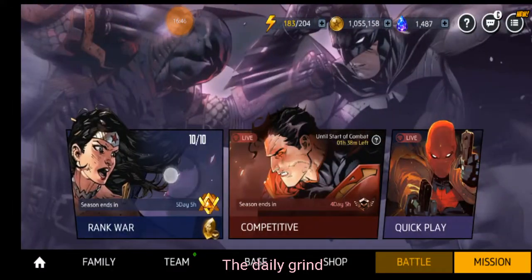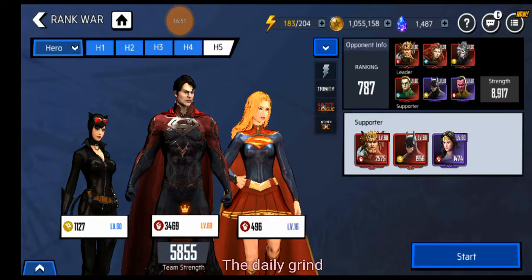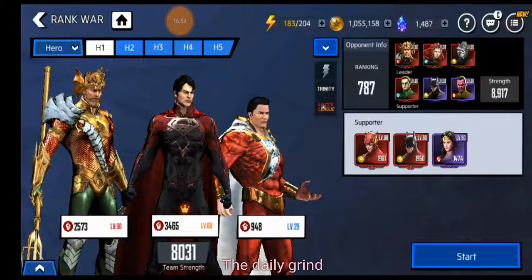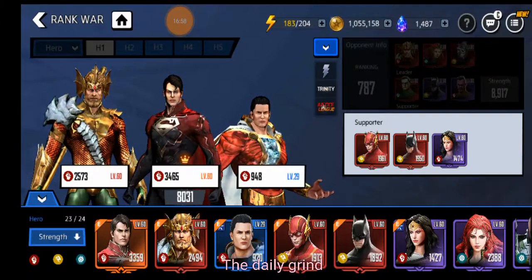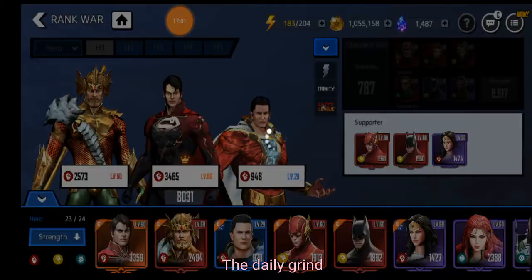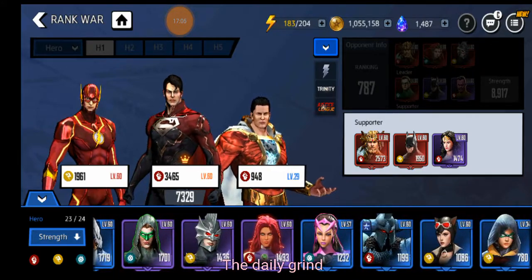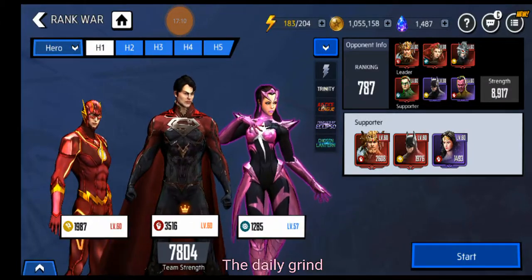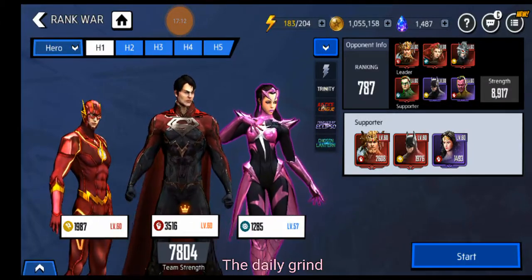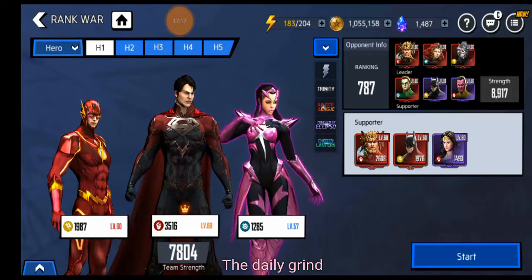And now we're going into battle. And why did it take me so long to come into battle? Well, because, how to put this succinctly, rank war doesn't take long to finish. It's around 10 minutes to empty your energy bar, and this is my team for rank war right now.